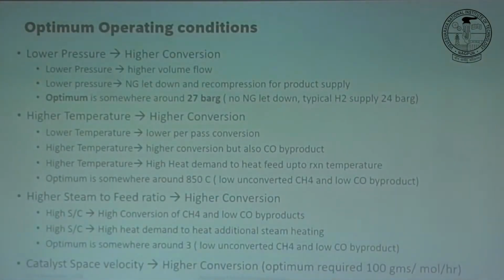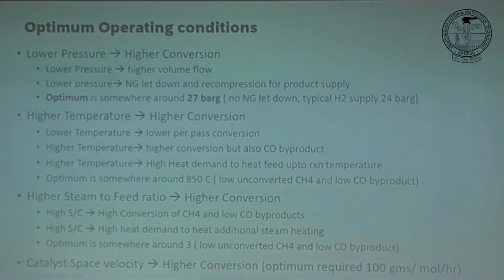So from the plots what we already saw, lower the pressure, higher is the conversion. Now we are already digging into process design. Lower the pressure, higher is the conversion. That means you can use 1 bar operating pressure, right? But the problem with lower pressure is also higher volume flow. Right? So can you relate this with your thermodynamic calculation or knowledge? PV equal to nRT, remember? Lower the pressure, higher is the volume. So lower the operating pressure, higher is the volume flow.